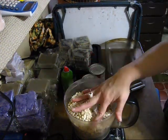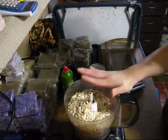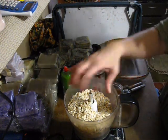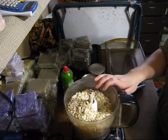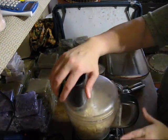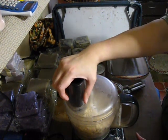So we got our 2 cups of nuts and then 2 cups of oats in there. And what that's gonna do is it's gonna process some of these oats and also prevent the walnuts from making walnut butter, which is not what we want. We want it to stay dry. So it's gonna get noisy for a minute, but I'm gonna go ahead and get this ground up.